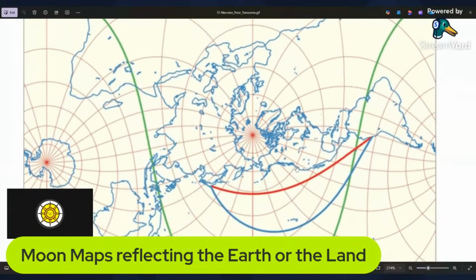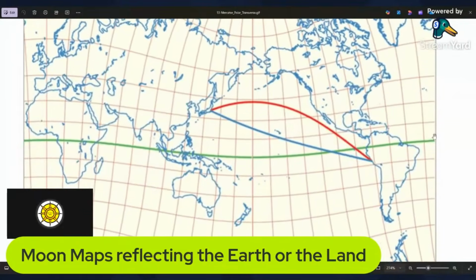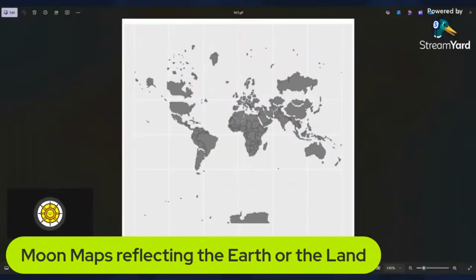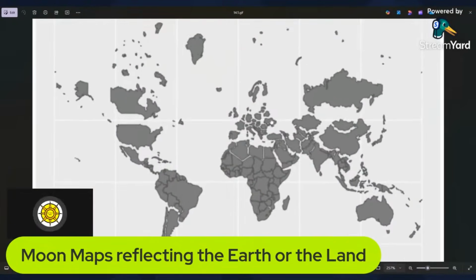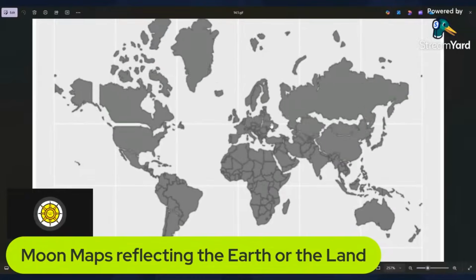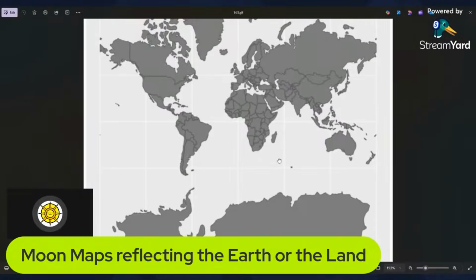And this is an animation of it. How fascinating that this was never done until I explored this earlier in the channel. And what does this do to the size of the continents? Well, when you do this Mercator projection, here's what you have. You have a discrepancy in the size of the continents. The further north and south you go from the equator, the greater the discrepancy.